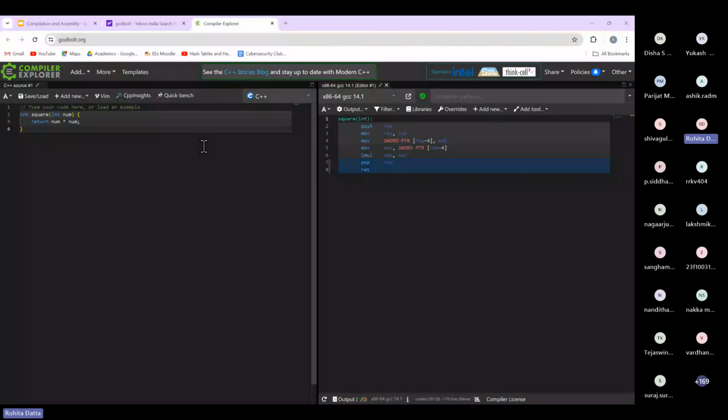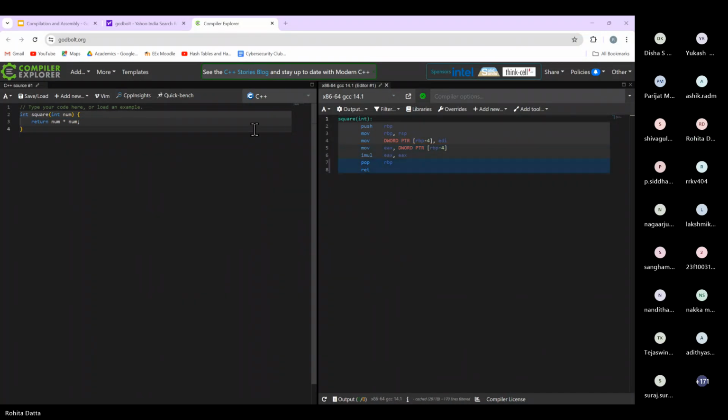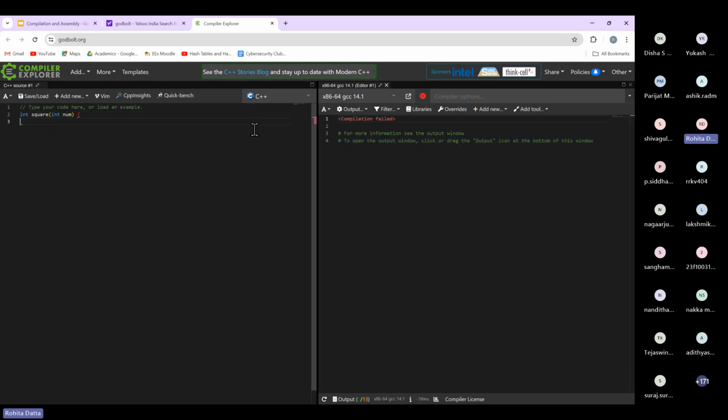You can type very simple programs and look at all the different registers that are used during the program, and you can see all the different sections get highlighted, telling you which instructions correspond to which line of code in C. So you can look at how it converts C to assembly, the different instructions and registers that are used, and how exactly a stack frame is set up and all of that. You can go try this with simple programs on your own time.